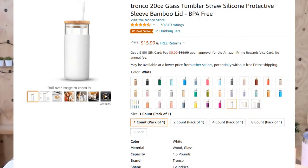It looks really high end, but it's only $15.99. That's more than 20 colors. That was probably like 30. But it's an Amazon bestseller. So if you're needing a new cup, this is definitely one of our top recommendations.